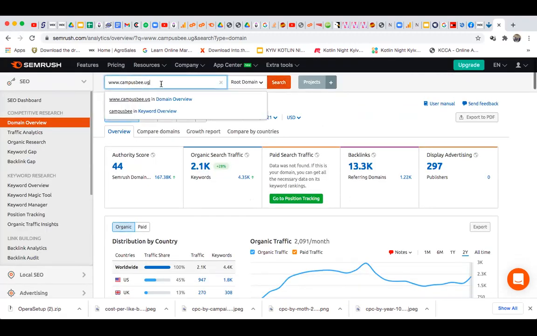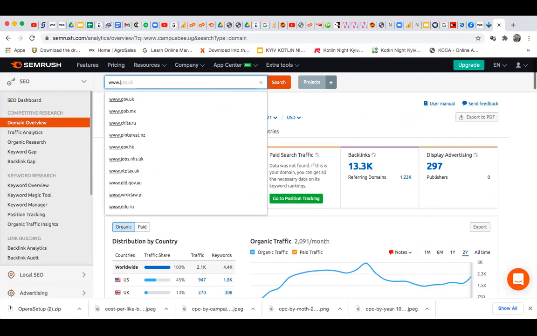For example, let us go to Jumia and check its organic traffic. Organic is traffic which comes by itself. Every company needs that.